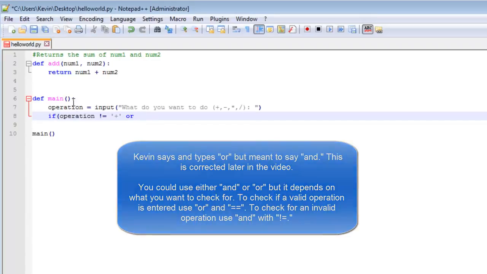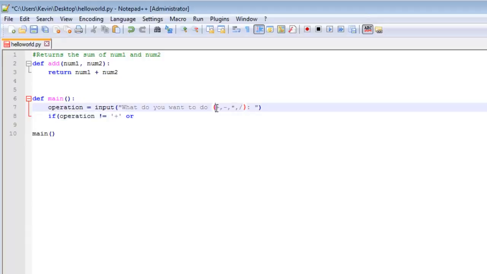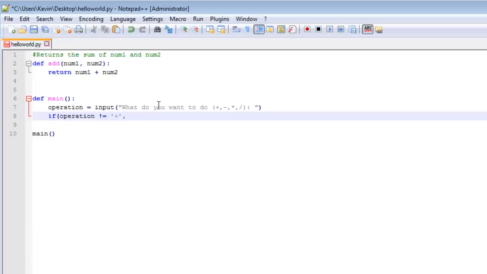We're just going to validate to make sure the operation variable equals a valid operation. Something that you can't do, unfortunately, is you can't say operation does not equal plus, comma, minus, comma. You can't do that. You have to do separate little parts here. So we just copy and paste this a couple times.